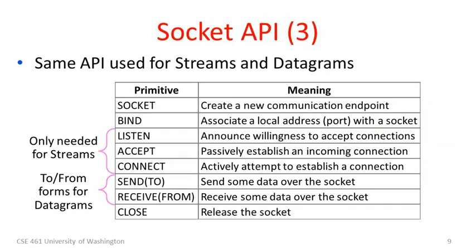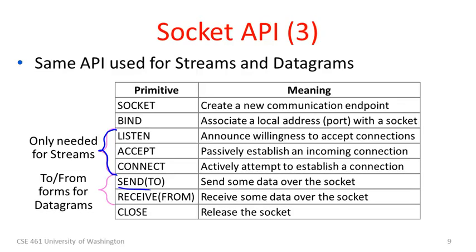Again, we went through this a long time ago when we did an introduction to the course, so I'm not going to provide you an example of using this yet. I'll just point out here is the table. Now you know that it's the same kind of API that's used for both streams and datagrams. It turns out, however, that these three calls here, listen, accept, and connect, you only need them for streams because this is all about setting up the connection. Datagrams are connectionless, so you don't need to establish any connection before you use them.